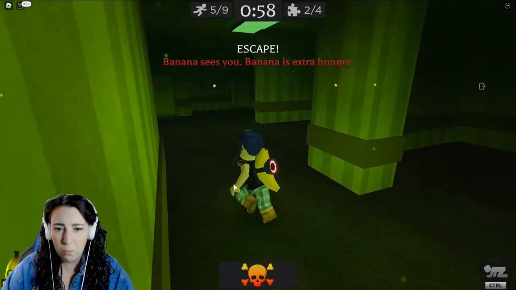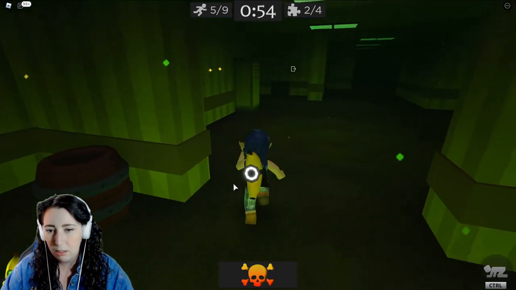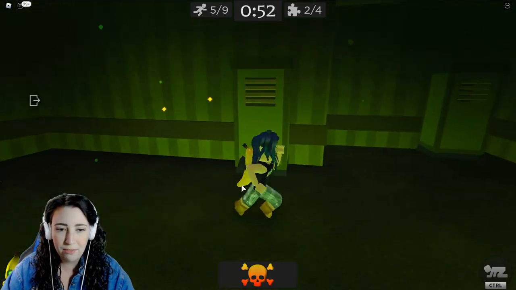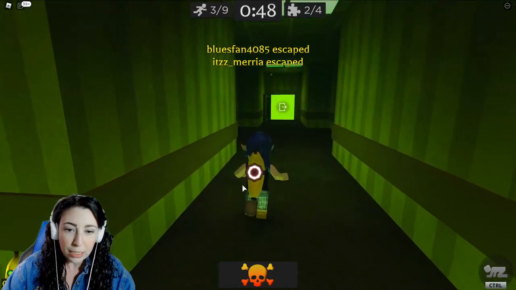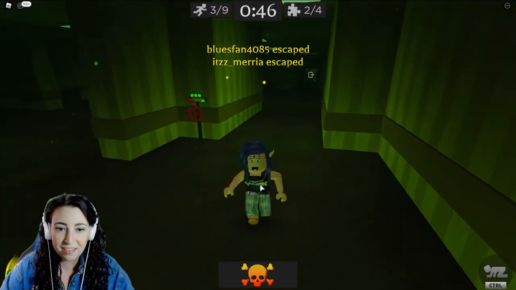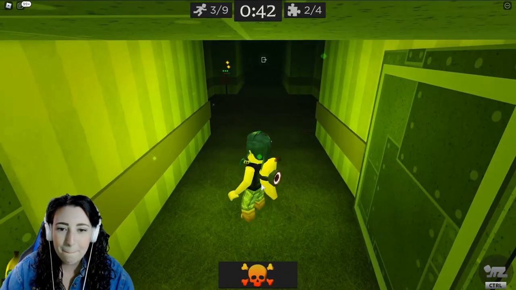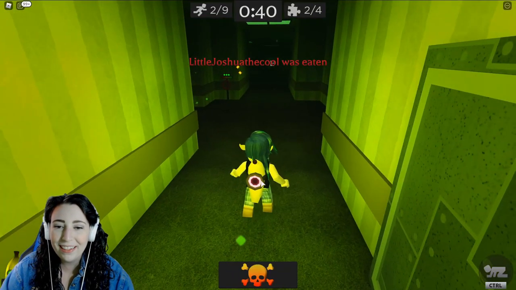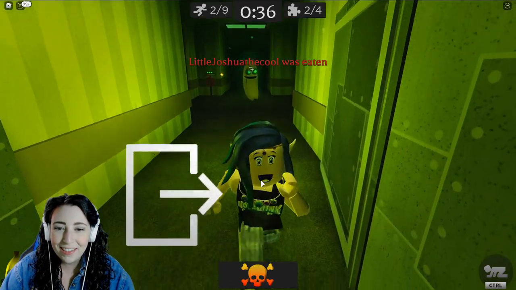Oh, banana sees you. Banana is extra hungry. That's terrifying. But I see the... Are you kidding? The exit door isn't even... What? How do I get there? Is banana here? No. Go, go, go. Yes! Go! Banana's coming! But banana can't catch me. Come on, banana. He can't even be bothered. Hey! Oh, someone else was eaten. Come on, banana! Come and get me! Sorry, bro. Bye-bye.